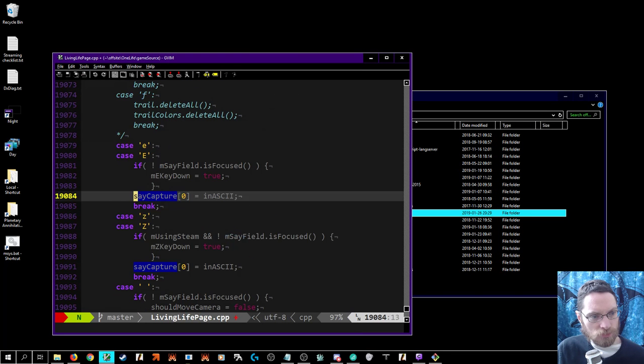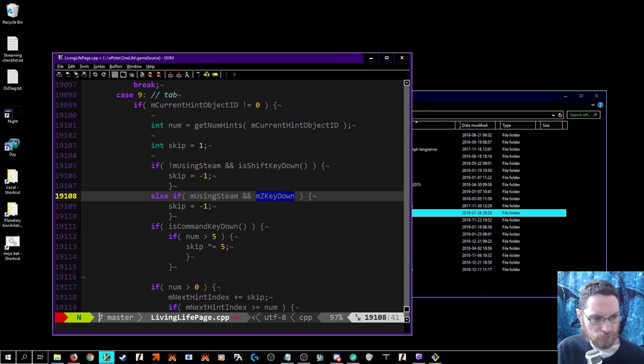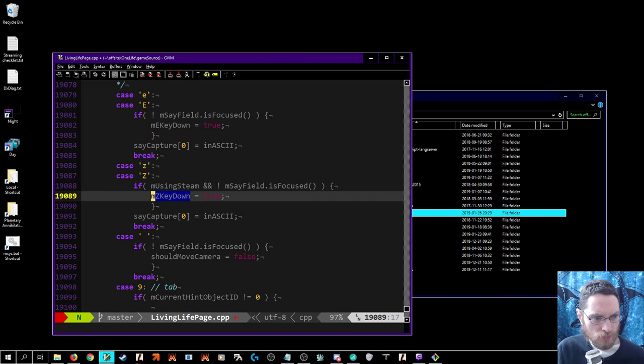And so our most common case is this. This is only safe field focused. Z is shift, for Steam, which uses shift tab elsewhere.